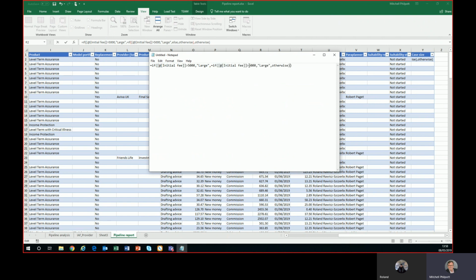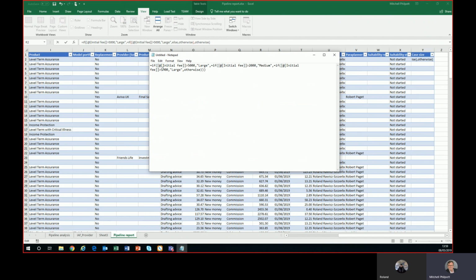Okay, so if initial fee is greater than, and I think I'm right in saying that this works to the point where it's the first answer wins. But we'll soon find out.